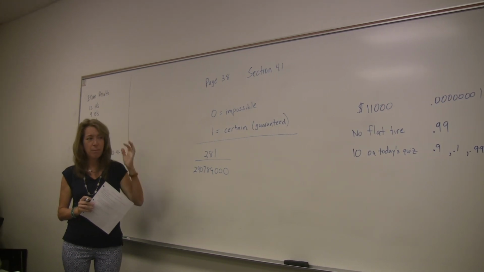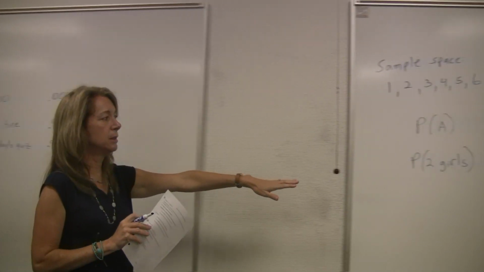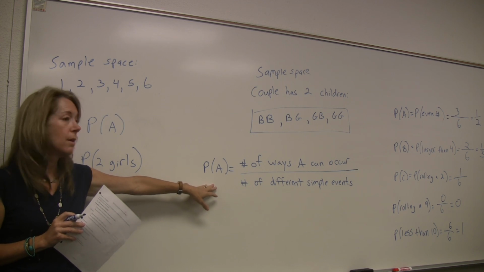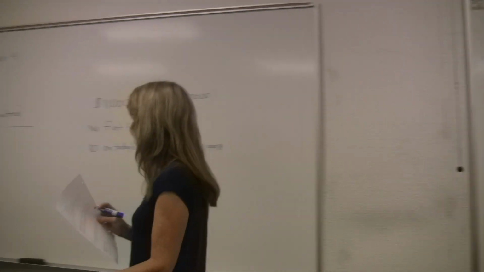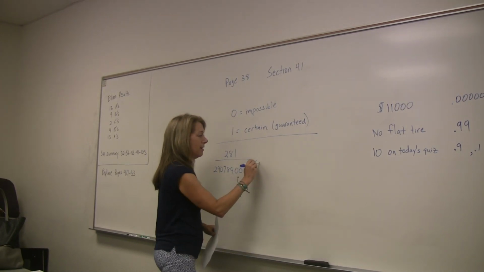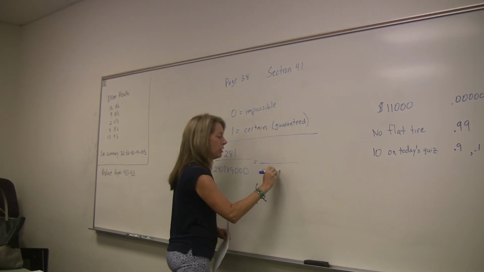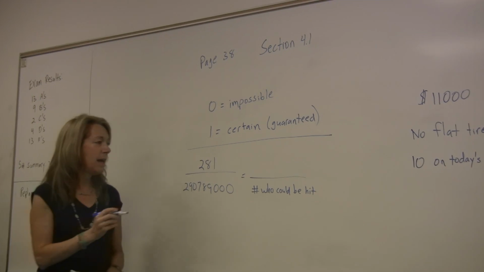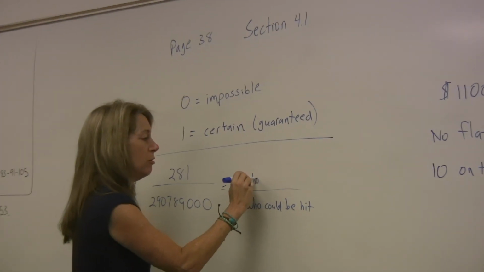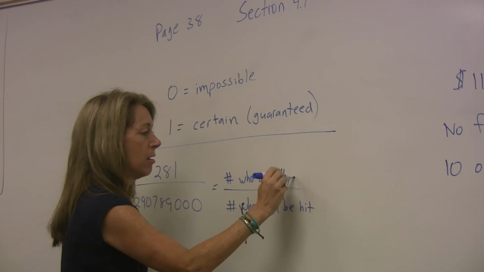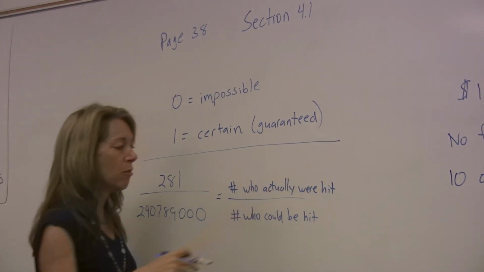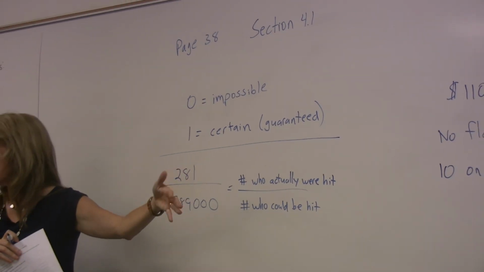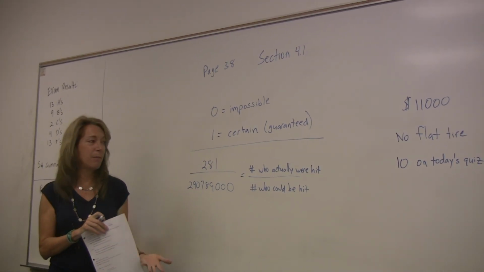Why are we dividing those numbers? Because it's both of those answers. There's the number of different simple events, the number of different people that could get hit by lightning, and then the number of people who did get hit by lightning. Number who could be hit: all people who could have been hit by lightning. And then the top is the number who actually did. The bottom is always your total sample space. So my sample space is every single person in the US. The top is how many actually fell into whatever the category is. In this case, the category is hit by lightning.